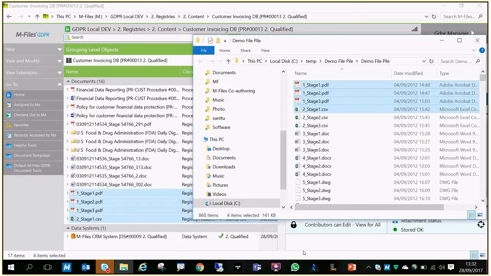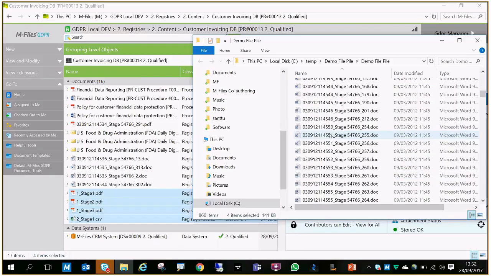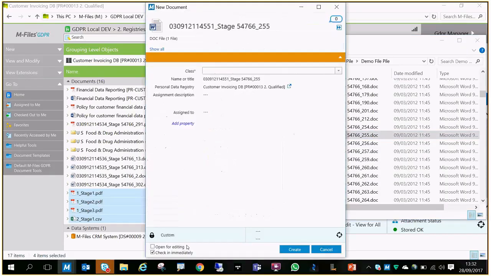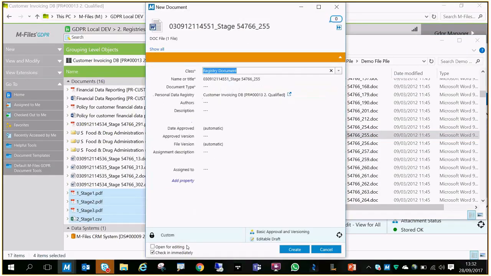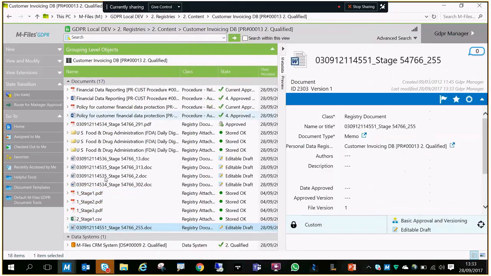Basic M-Files stuff. This document, however, I'll also drag and drop it here, but I'll classify it as registry document. And now I have to specify the document type, so let's call this a memo. And now this is a document that I actually have to approve.